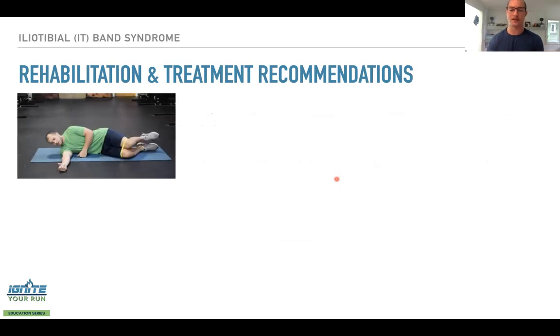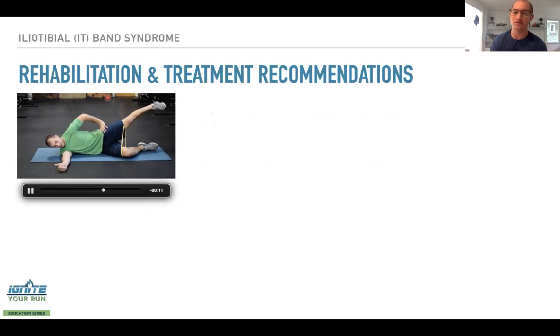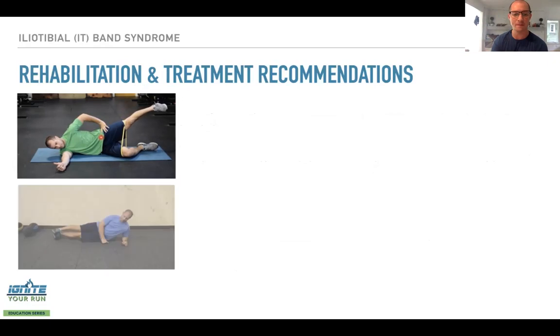Now, just to show you some specific exercises, right? We talked about hip abductor strengthening. Looking at here with the straight leg out to the side, kind of activate, engage through that glute medius, right? These muscles on the outside of the hip are what help stabilize the leg, which help absorb force at foot strike and also stabilize and keep that pelvis level. So this is just a simple neuromuscular drill where I'm trying to teach myself how to fire and feel those muscles. A very simple starting point.